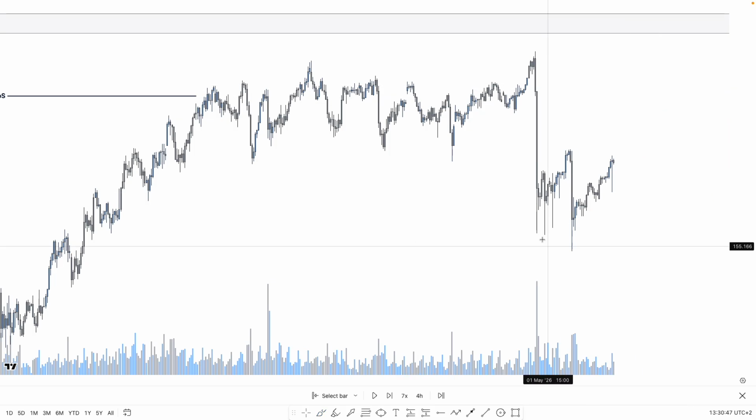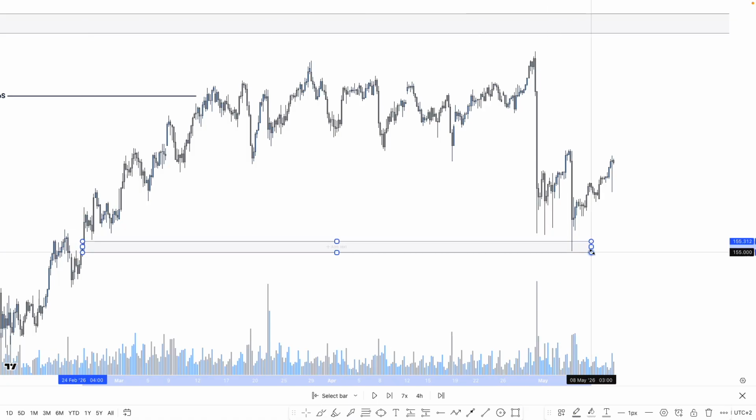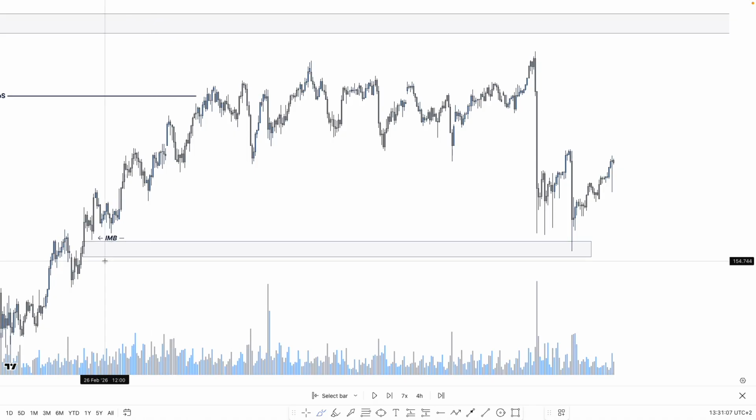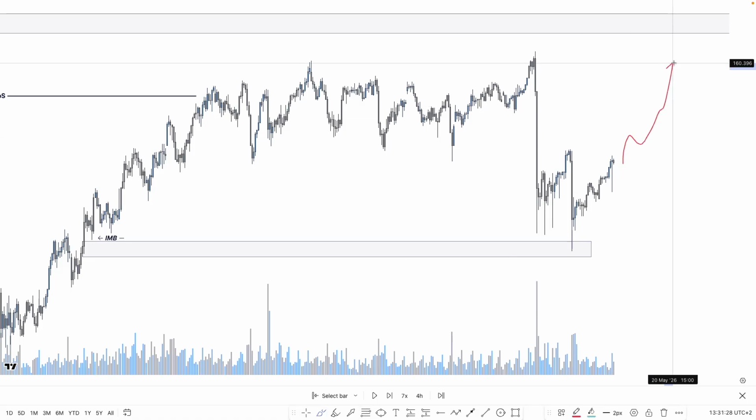Now we compare this with supply and demand, and we can clearly see price traded into this imbalanced demand zone. And this demand zone is imbalanced because we can clearly see this wick did not go and retest this demand zone. Okay, so this demand zone is untested, right? So once we swept this low right here, traded into our demand, price then started pushing back to the upside. And this is where my idea started to formulate that I wanted to buy this market and I wanted to take price higher.